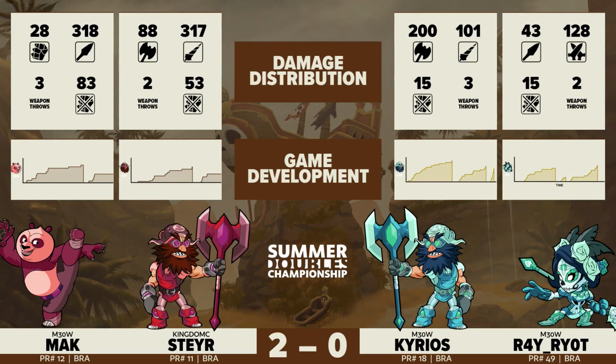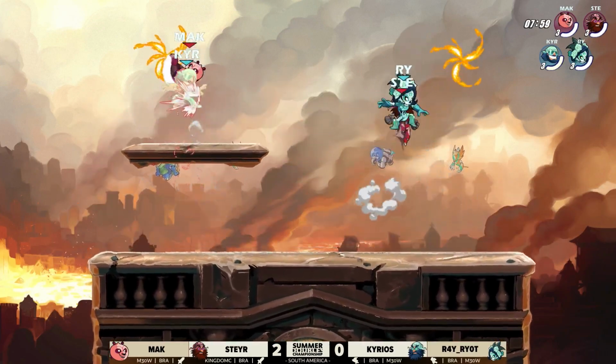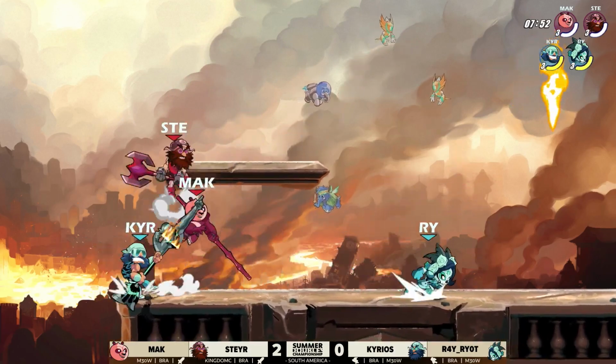But instead, he did 187 damage. You're not going to win games doing 187 damage. We're coming into Apocalypse. This is a much smaller stage. We might be able to see, especially with the spear down sig, some use of that Queen Nai on this map.